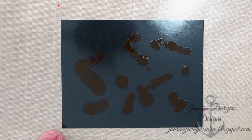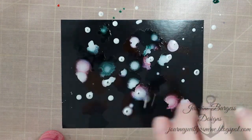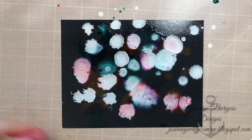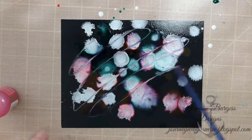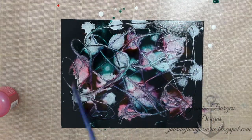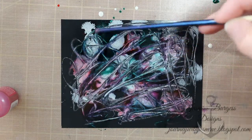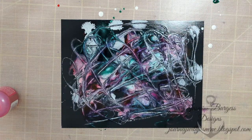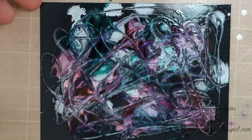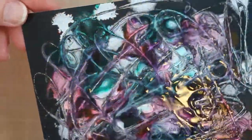I'm going to apply the ink directly to the cardstock — drop a whole bunch on there, add the white to it, and then with my mini mister I'm going to apply the alcohol blending solution. Instead of pushing it around, it kind of goes inside the ink and pushes it out. Then I'm going to use the tip of a paintbrush to swirl those together, kind of like you would cake batter. I add a little more alcohol ink or blending solution on top to help it blend even more.